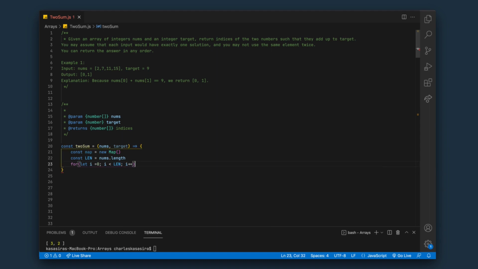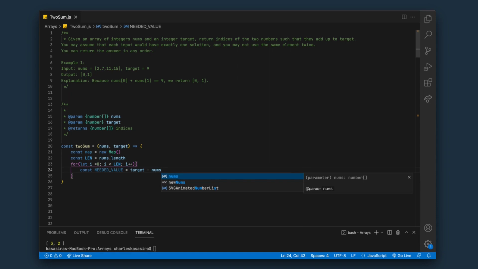Every time we loop, first of all, we need our needed value, which is equal to our target minus the current value.